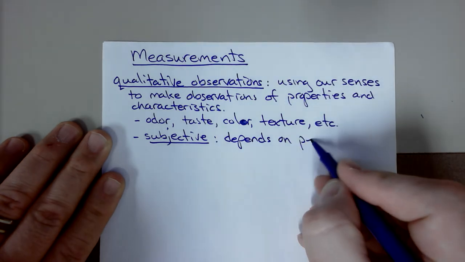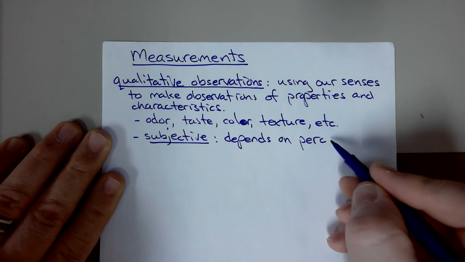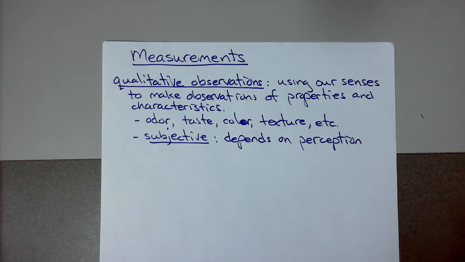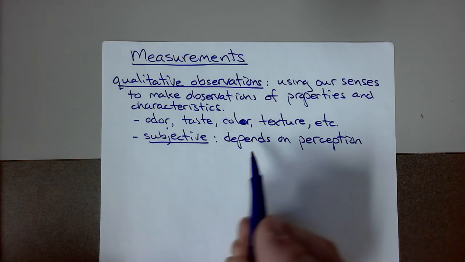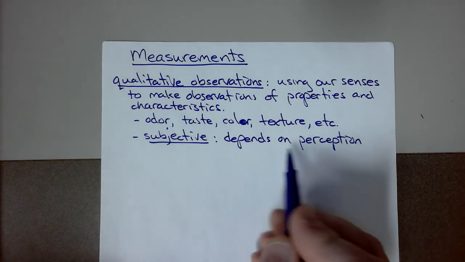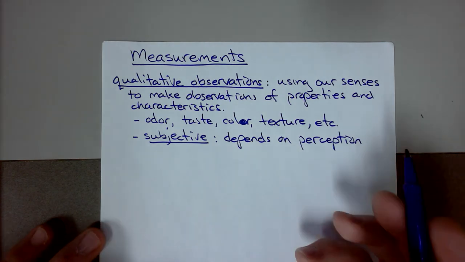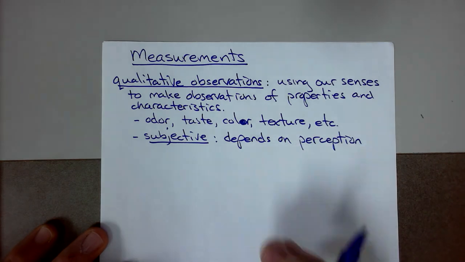So qualitative is very important. A lot of our chemical reactions, we know that a chemical reaction occurs when there's a change in color. And so we need to make an observation of color changes. Sometimes odor is a good observation, not always. Texture and so forth. The problem is that because it's subjective, what color you see may not be the same color that I see. You may see green, I may see blue, especially if somebody is colorblind. So it's very subjective, but it doesn't mean they're not important.